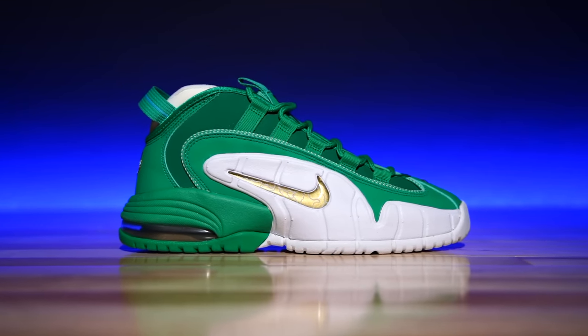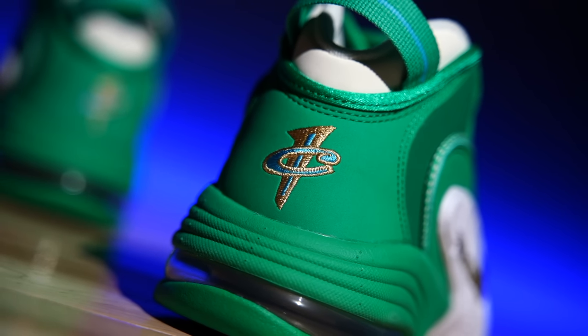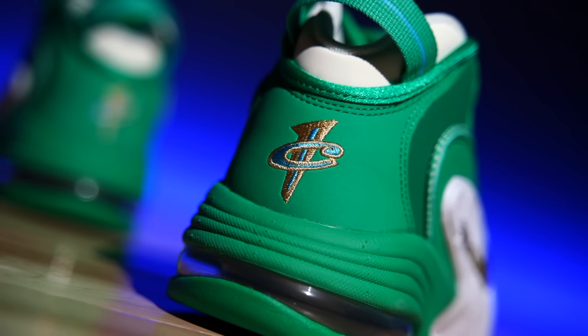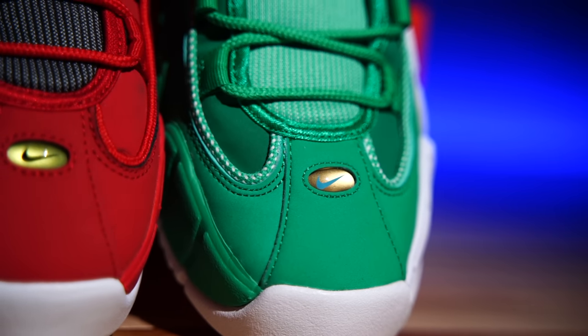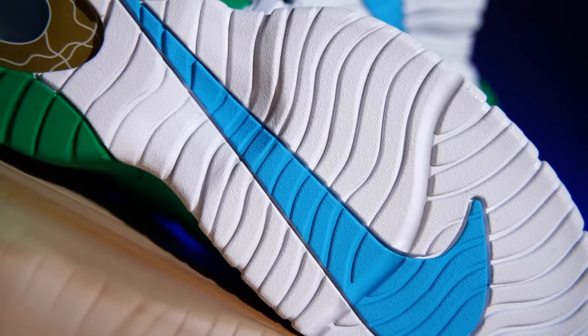I'm not talking about the gold, white, and green — I think that all looks great. JDF just had his one-year anniversary of his passing, so shout out to the original Green Ranger. However, there's this random blue on here and I'm like, what is that about? It's sneakily everywhere — it's in the jewel logo at the toe, up on the tongue, on the pull tab, it's even made its way into the logo on the heel, and it's on the outsole too. I don't know if this is a themed shoe and they just didn't explain the theme.